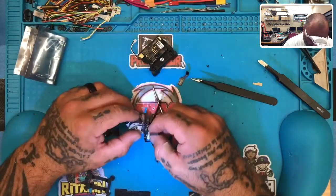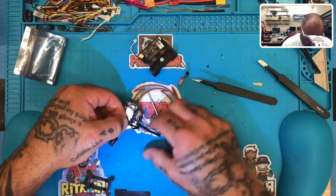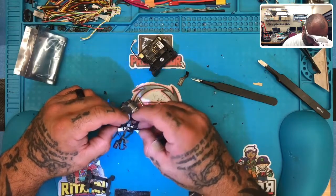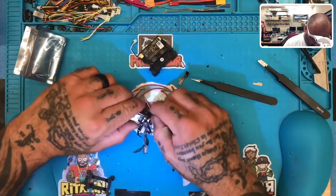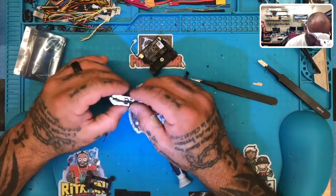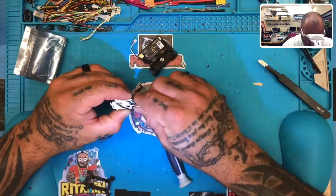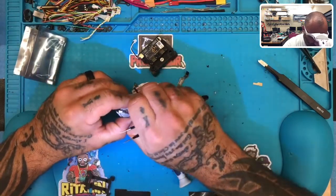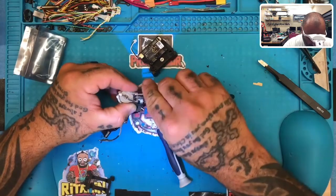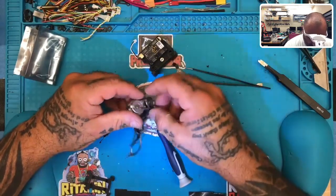So if I was to show you what this looks like, I'm gonna try to pull it through, but here, let me spread this cable apart so you can get an idea. Okay, this cable is the same as this cable. And what they do is they bend it, and they send this one down to the bottom here. Okay, so this is gonna come up. Perfect. Okay, so we're going to pull this out.